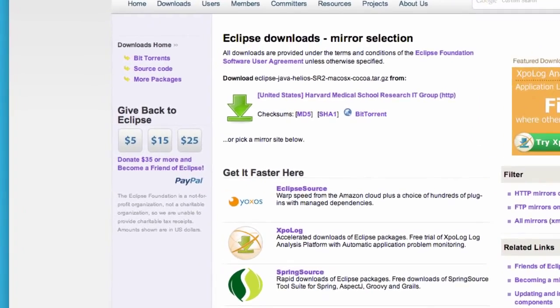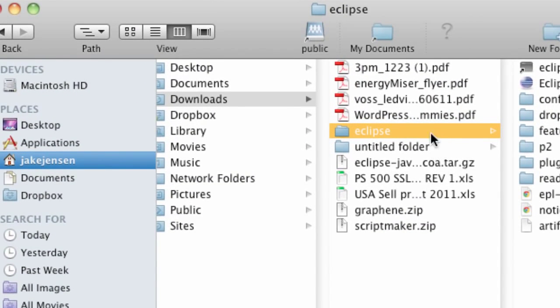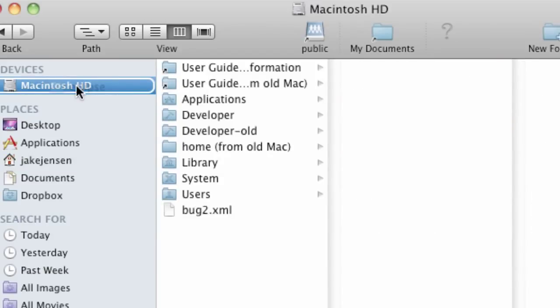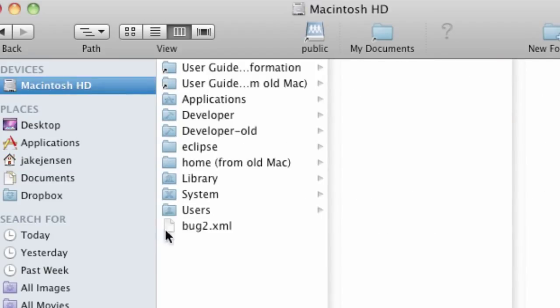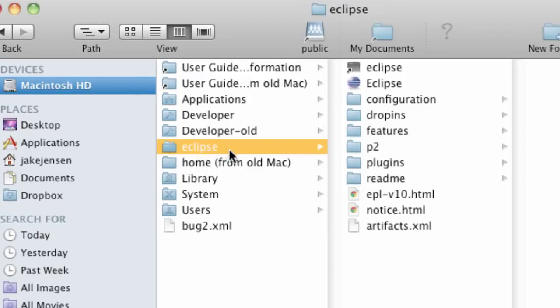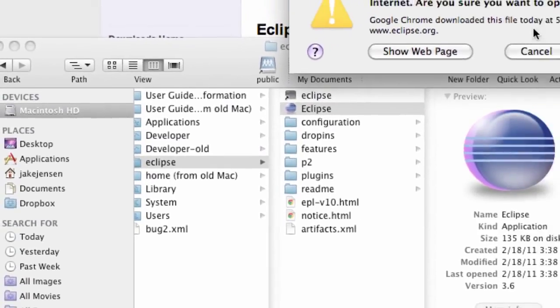I'm going to try and find it, make sure I install it in the right place. Yeah, under my downloads right here. What I'm going to do is now move this whole folder into my hard drive, or for you Windows users, your main hard drive, which is like your C drive. So just move it into that folder, and then we're going to open it up by opening the Eclipse folder and clicking this icon, which basically looks like a croquet ball or, I don't know, a third grader's painting. So open that up, and that's going to start our Eclipse.